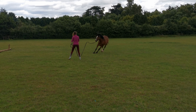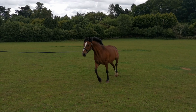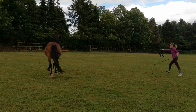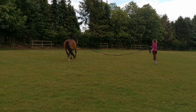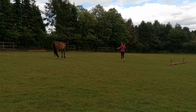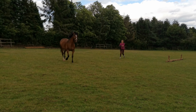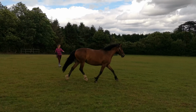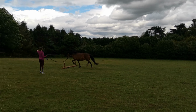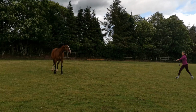So this way I've just put a flat pole in between the two jump wings, and I'm just asking her to trot over it. And you can see she's very wired. She doesn't really want to do what I'm asking her to do. It was quite windy that day as well, which, as I'm sure you all know, doesn't really help the situation. But I know that she's more than capable of doing this, so I ask her to go over it. You see she gets triggered there and gallops off.